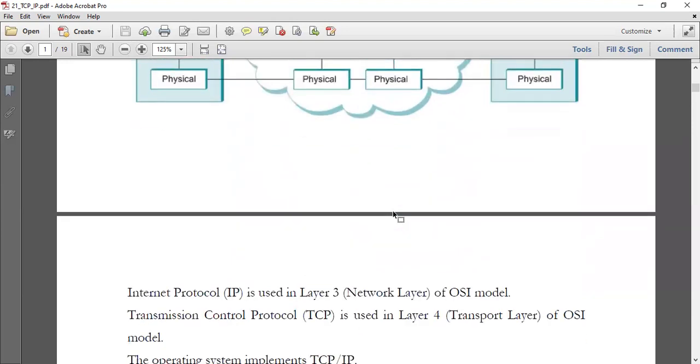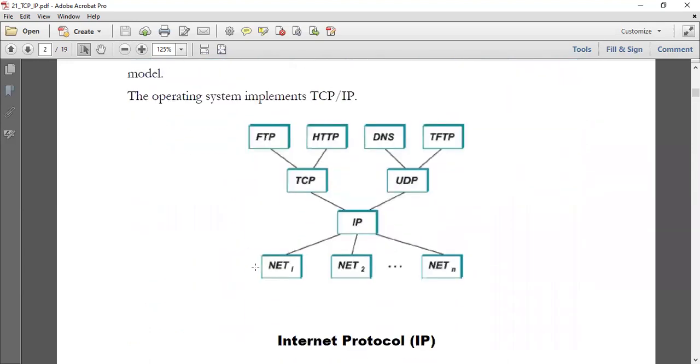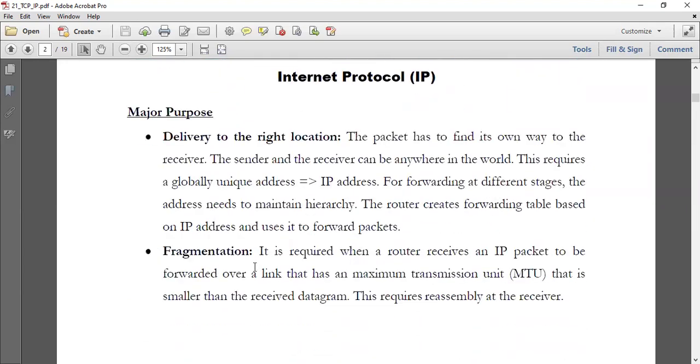Now, the IP layer, we already started discussing it. Its primary purpose is to allow every node to have a globally unique address or unique identity. So within the whole world, wherever you want, you can send a data packet.